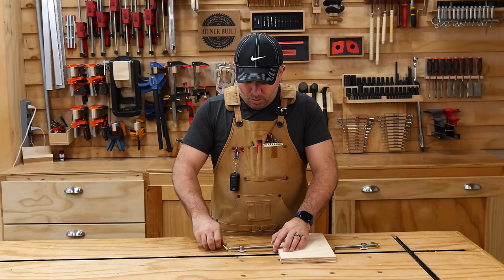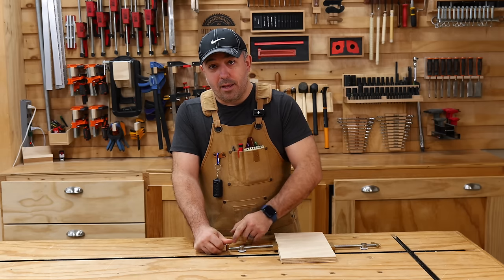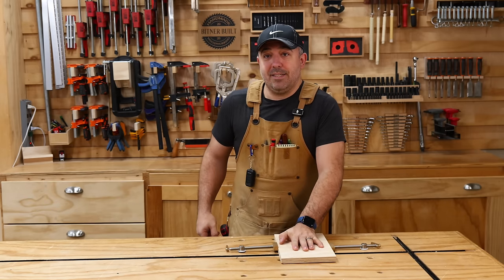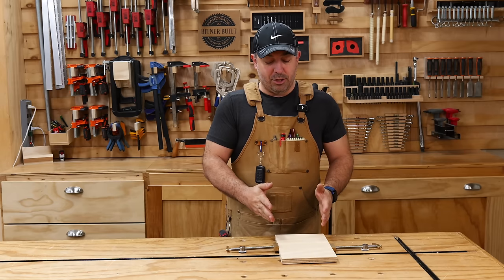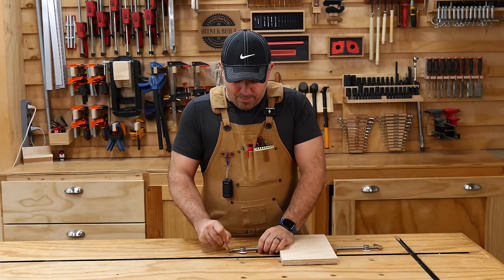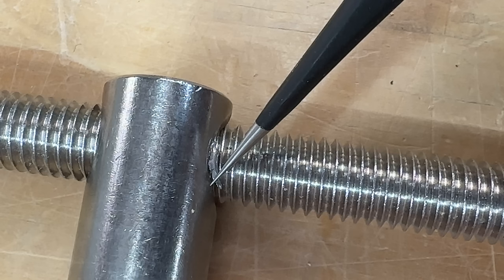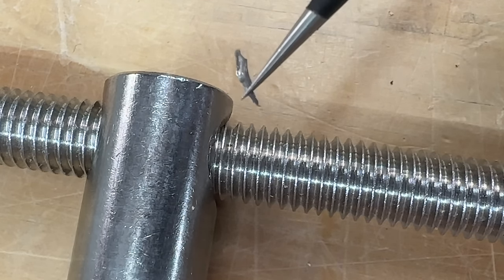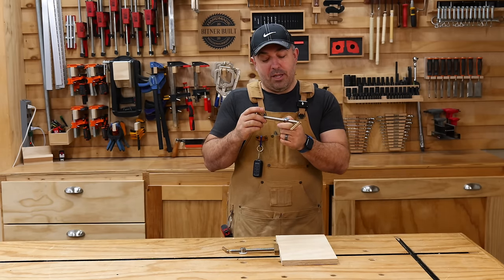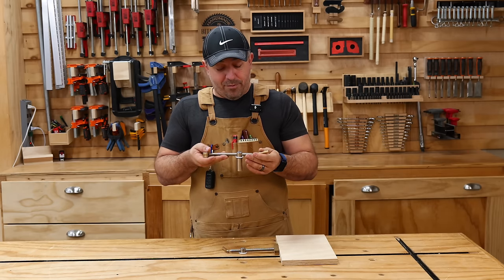Once you're pretty close, I still hold my clamp a little bit off the table because I actually gouged my assembly table with the little brass pin that holds the handle on. Once you have it cranked down — and you can really crank these — this piece of wood is not moving; my whole assembly table is moving even when I'm trying to move it in a direction with no brace support. Holding power is very nice on these. I did notice on one of them there's a metal shard left over from production — I'll have to shave that off with a file or I'll stab myself. It might have been a one-off thing, but overall the build quality is excellent and this is a really cool clamp to add to my collection.